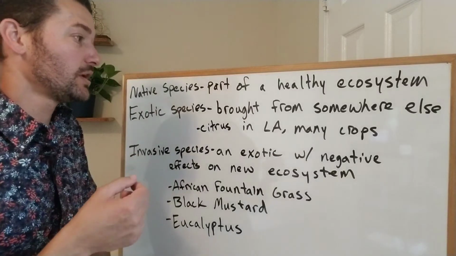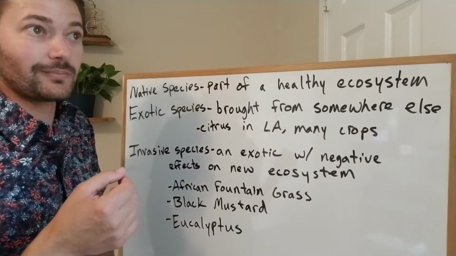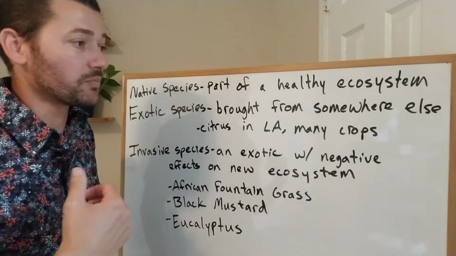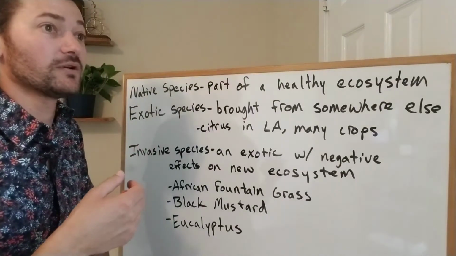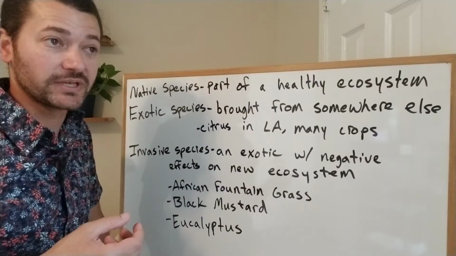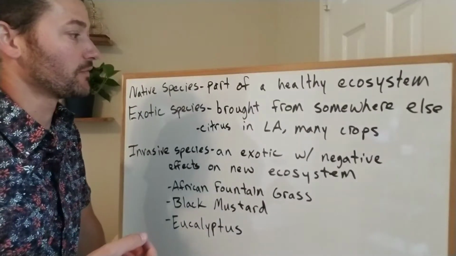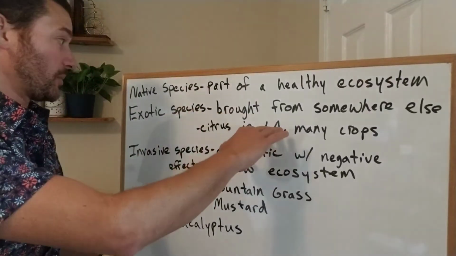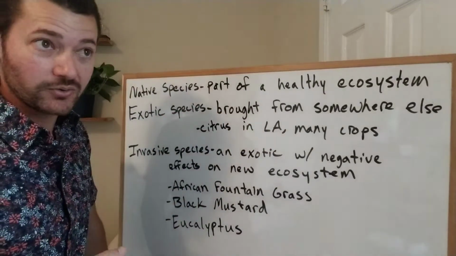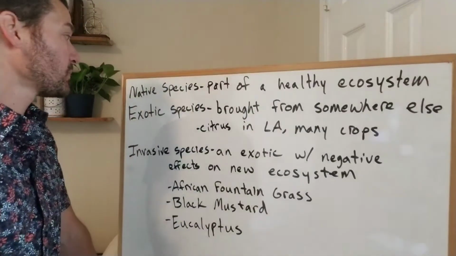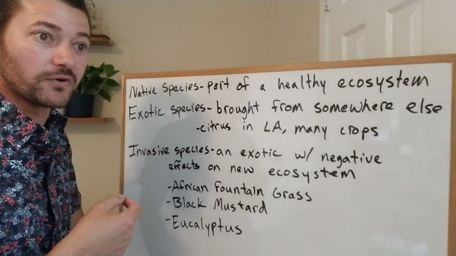It's from Asia. Tomatoes are from South America. They were brought up here. They do really well up here. Potatoes are from South America. They were brought all over the world. You can grow potatoes pretty much everywhere. So a lot of crops are exotic. They don't spread out very easily. You usually have to cultivate a crop or an exotic. So you might have exotic plants all over your yard.